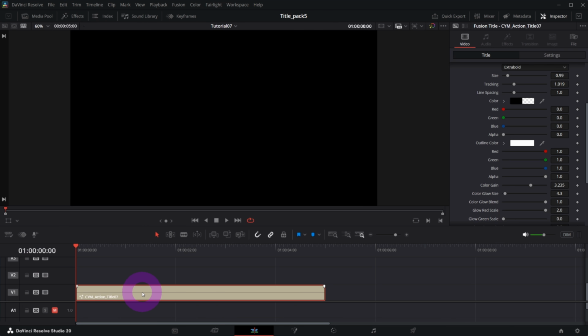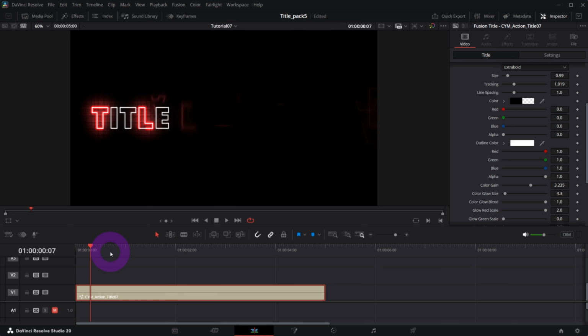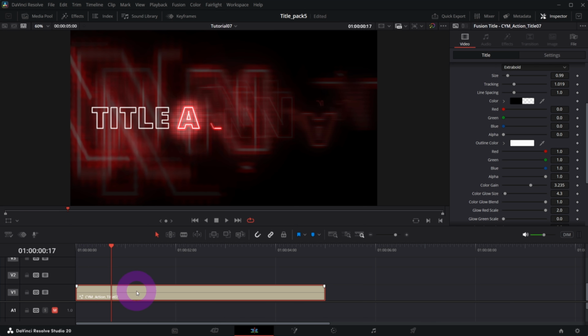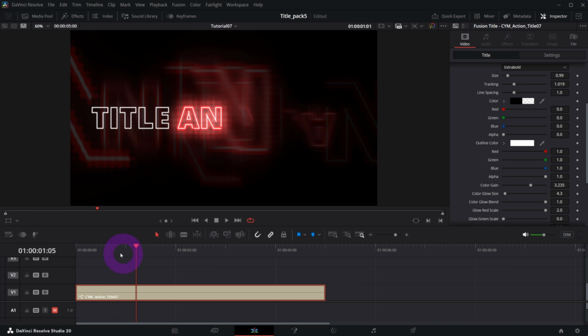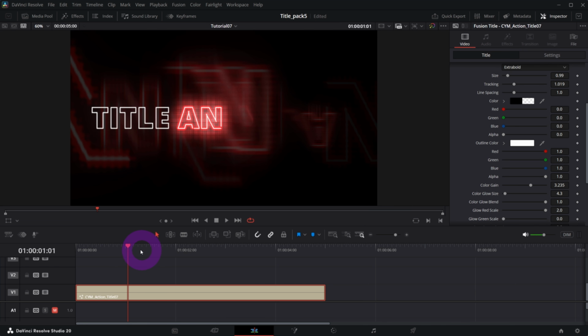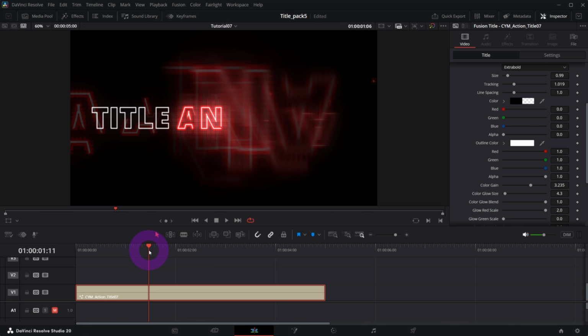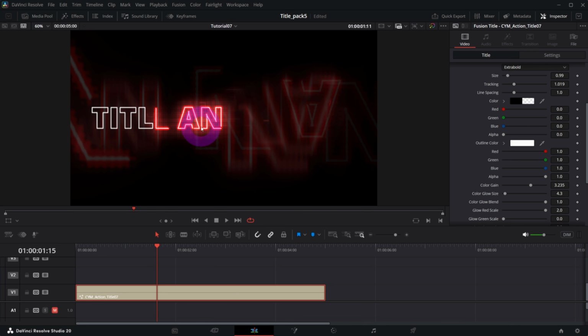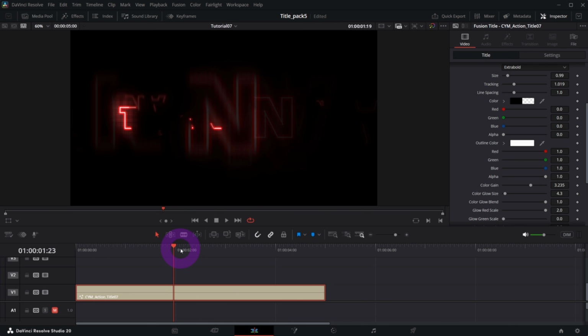First, what I would suggest is to change the clip duration, because this effect works a bit different than any other title animations that you can find on my Coffee page. So if this title clip is too short, the text will not be revealing entirely. Let me show you. Right now it's a default 5-second clip. As you see, it's revealing only to this title AN, and it's starting to hiding back.